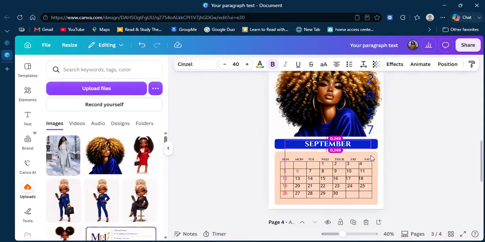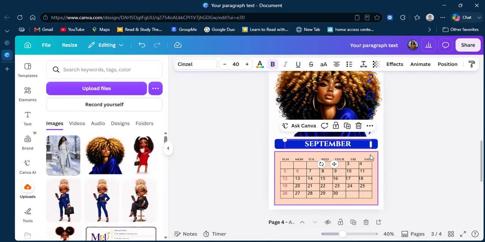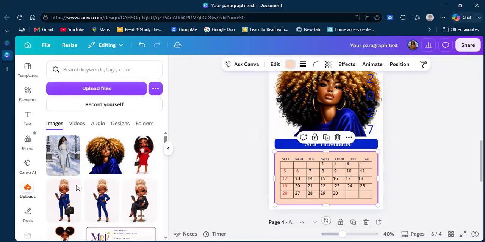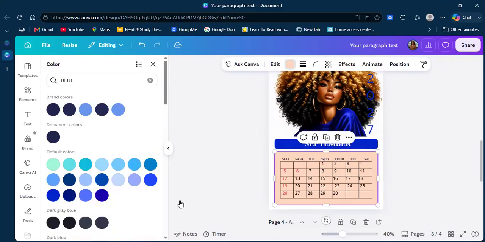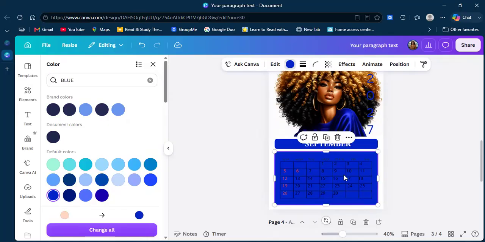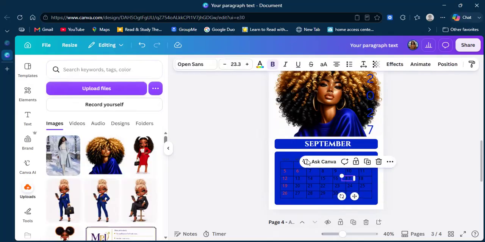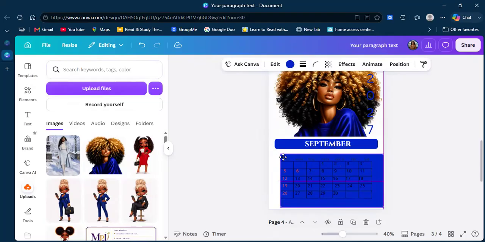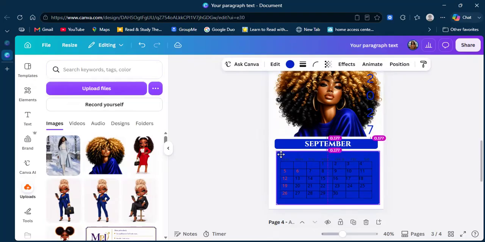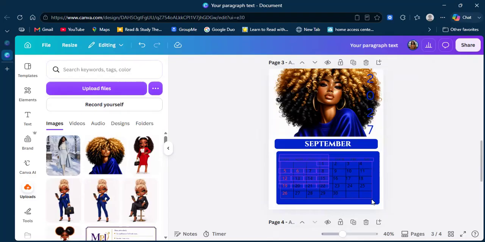So what you can do is, you can lock, let me see, you can lock this part, I think. Hold on. And then, guys, highlight all of your calendar part, right? And group it, and then change the color to white all overall.